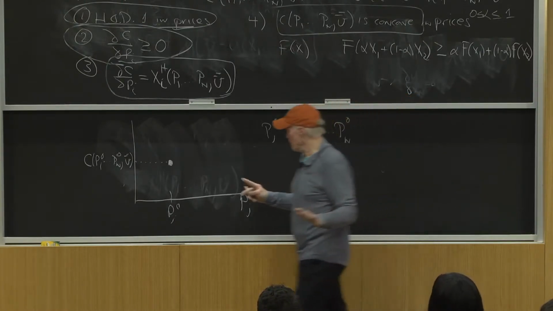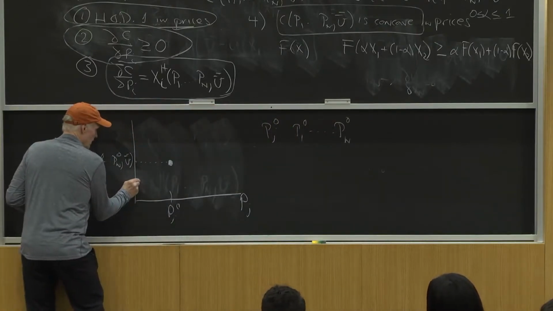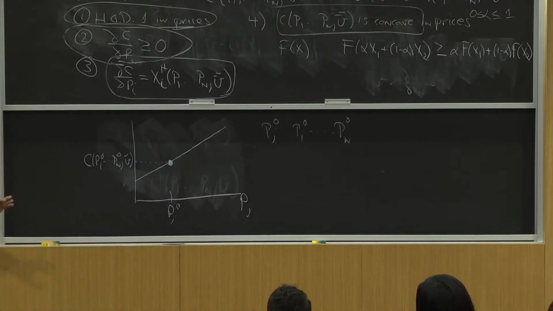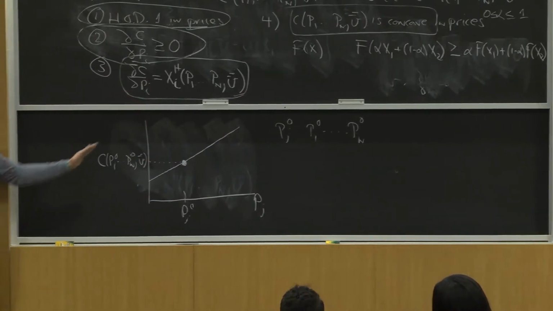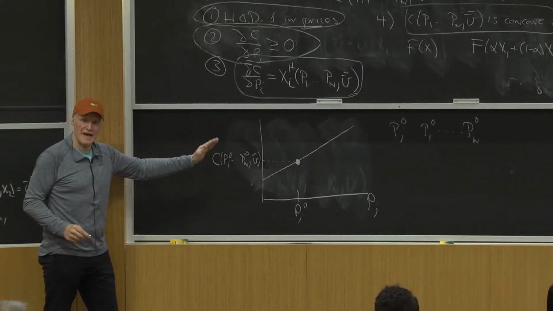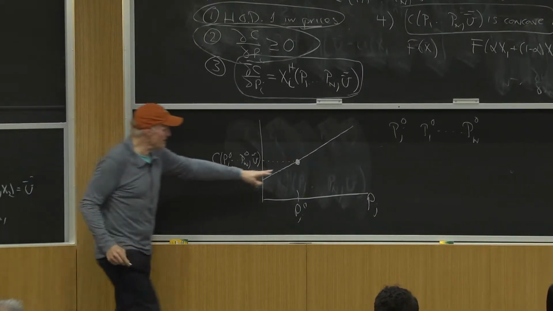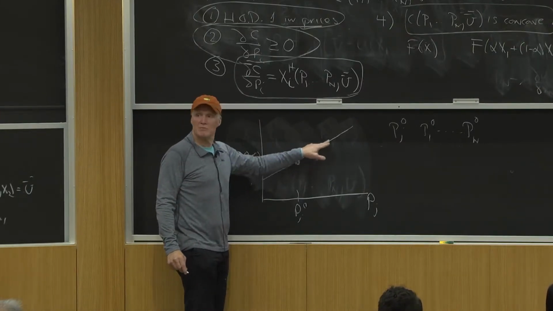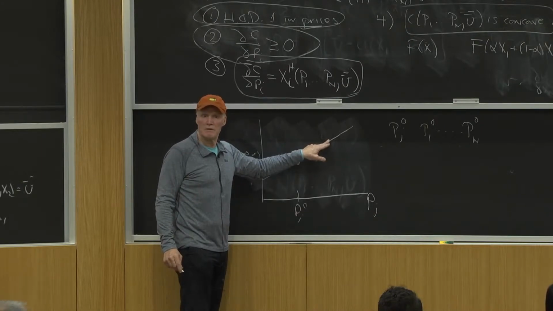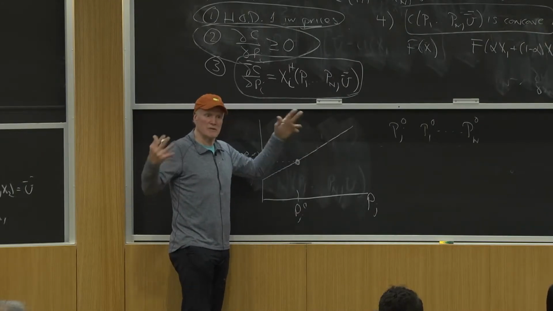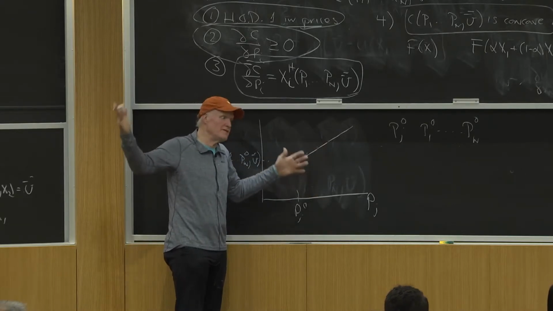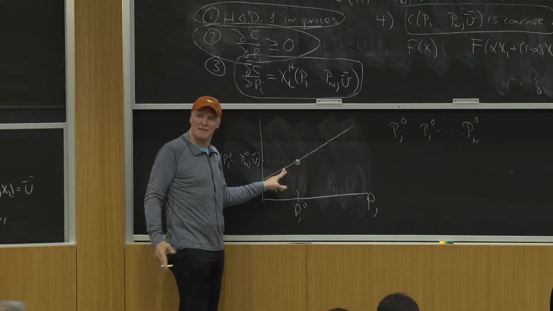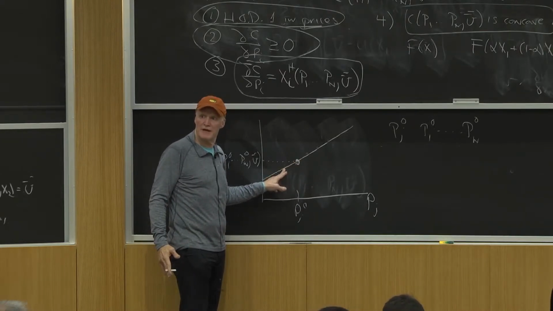Well, what would happen? Well, I would move straight along a line, right? I would move along a line that would be linear in P. Like say I'm consuming 10 units of good. Say at this point I'm consuming 10 units of good J. Then for every dollar I raise the price, how much is my cost going to go up? $10. I'm buying 10 units, and every dollar the price goes up, I pay $10 more. And every dollar the price goes down, I'm going to save 10 bucks. But everybody agrees with that.